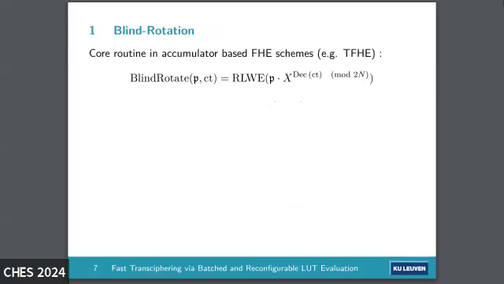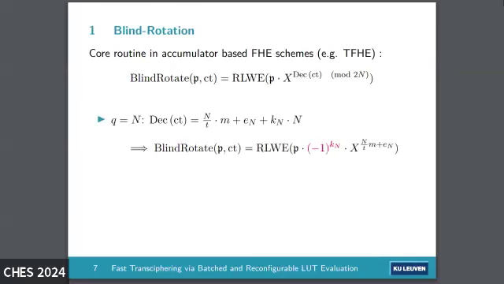Right? Now, blind rotation. The previous speaker mentioned programmable bootstrapping, and to do this, the core operation is the blind rotation procedure. What it will take as an input is a polynomial, or actually a ring LWE sample encoding a polynomial, and a ciphertext. And it will compute the right-hand side there. How exactly, I'm not going to discuss, because there's a range of methods to do it. But we'll go over some special cases.